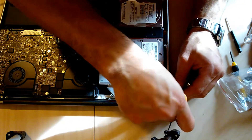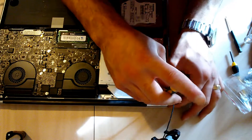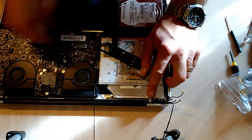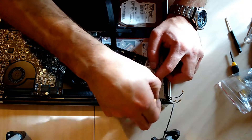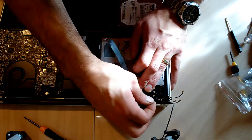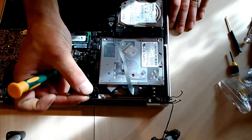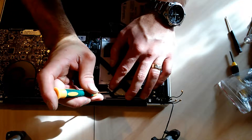Now put the screw in where the ground wire connects on the far corner where the frame mounts in. It looks like I put a screw in on the far left side where the plastic panel connects, so we have to get the plastic panel in first and then put that screw back in. Put the plastic panel on and then set that screw right back in place and screw that plastic panel right back where it belongs, including the micro Phillips head screw on the far end side of it.